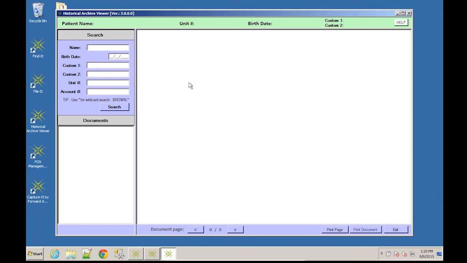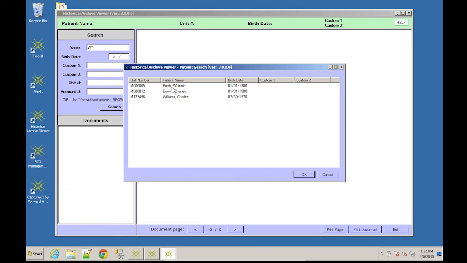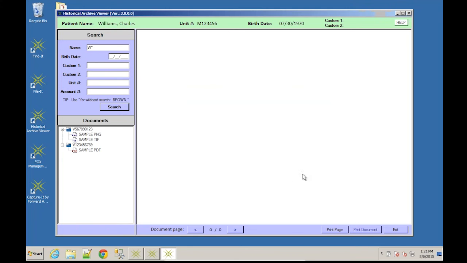In this case, I might be looking for something that starts with a W or contains a W, and I've selected my own record in here. It's a pretend record. The idea is that there are documents out there associated with my account which I can't get rid of, but I need to be able to retrieve quickly. When I do that, it's going to group all of my visits together here.